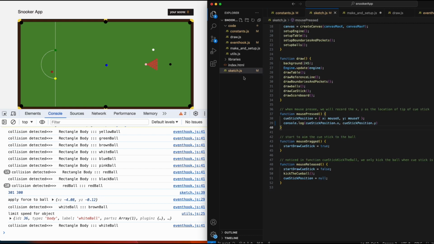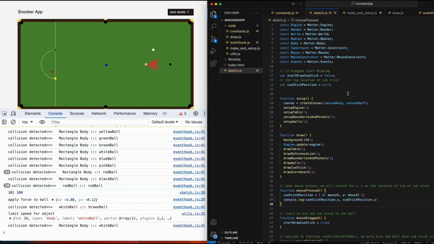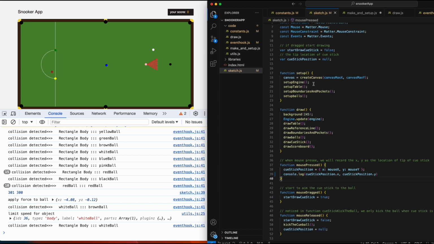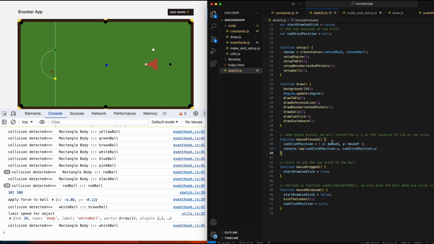Next, let's see sketch.js. We should be quite familiar with sketch.js when we learn P5.js. It has a setup function and a draw function, except that I also put 3 mouse interaction functions here. In the setup function, I set up engine, set up table, set up boundaries and pockets, set up balls.